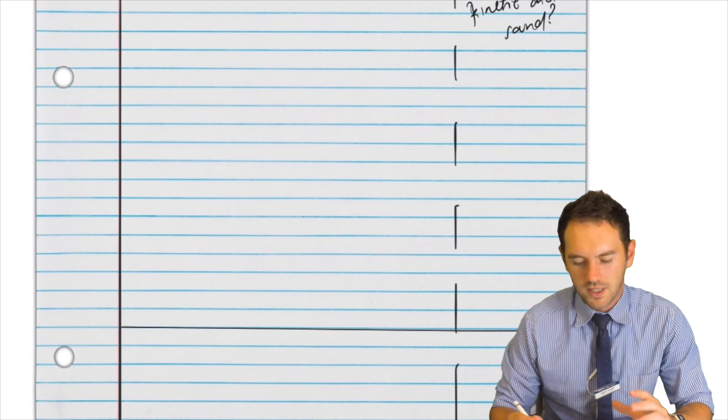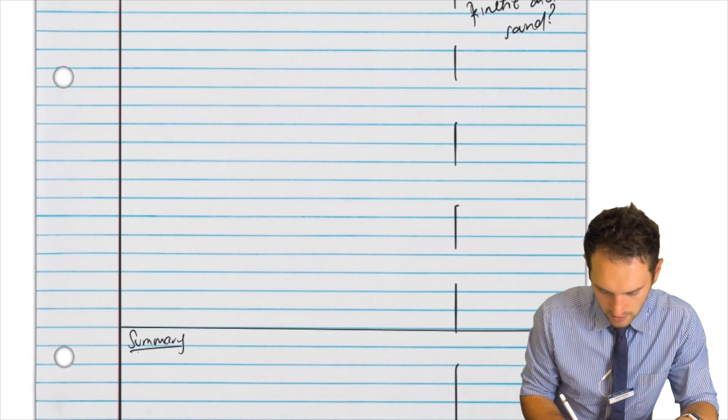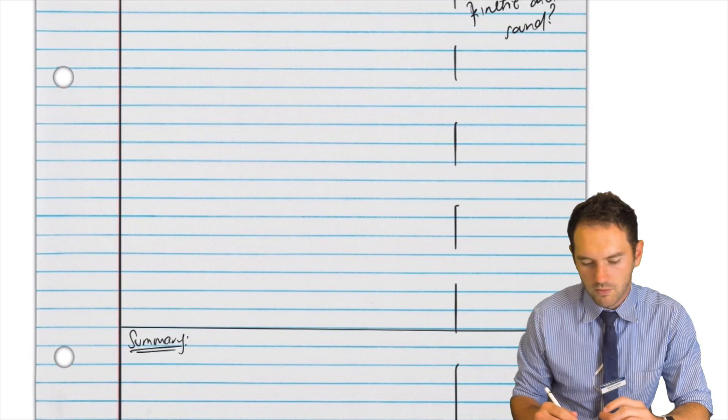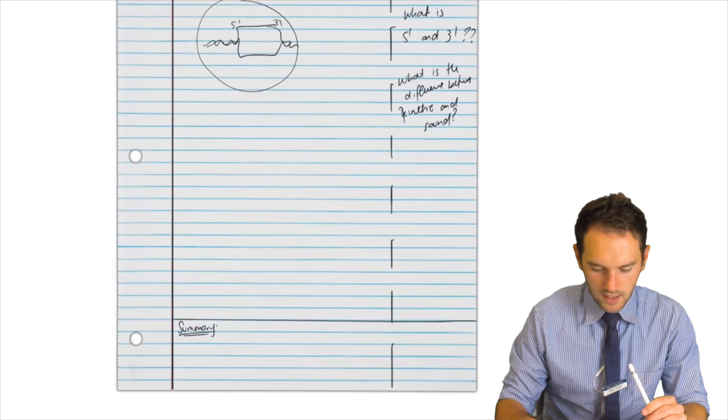As if we're explaining it to a 5-year-old. Because if you can explain something to a 5-year-old you really understand it. So here's just where we're going to put our summary. And that might just be a paragraph or a diagram or something very small that just to remind you of the main details from that particular lesson.